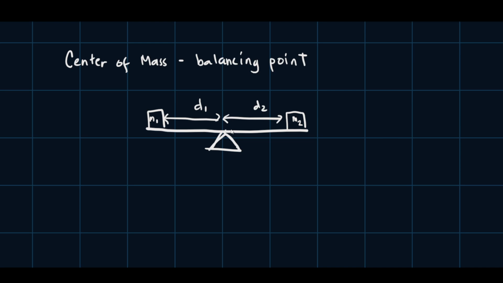Now, if these are fixed objects, ibig sabihin hindi sila makakagalaw on their own, ang pwede natin gawin is yung kanyang balancing point, ito yung i-adjust natin. So, yun yung goal natin for this topic, yung center of mass. Hanapin natin balancing point ng isang system of objects along a line or a plane. Okay? We also define what we call the moment. The moment, this is technically the mass times the distance from the axis of rotation.